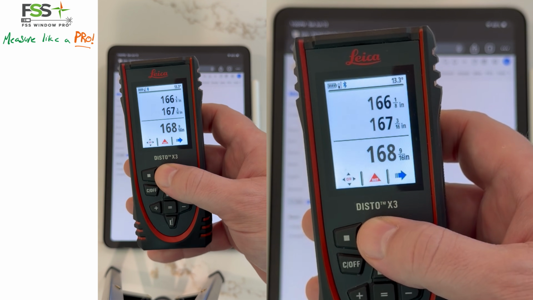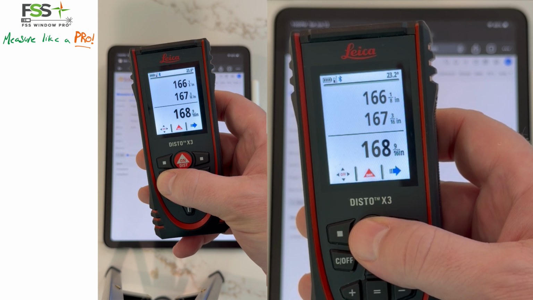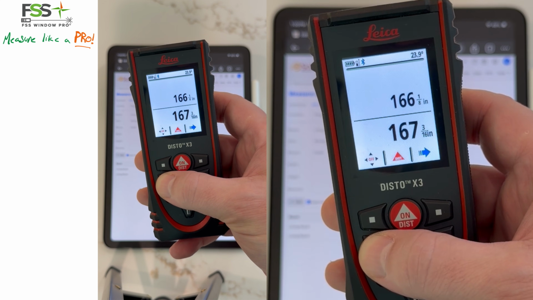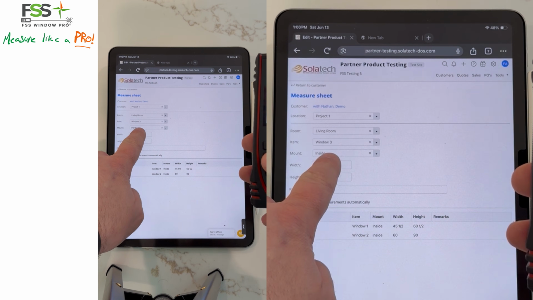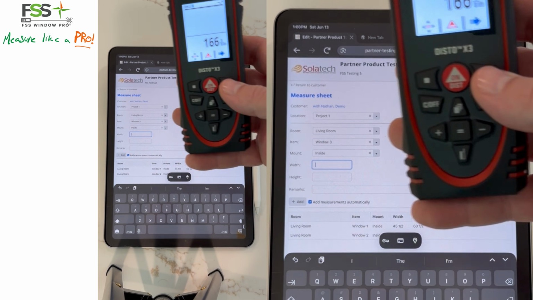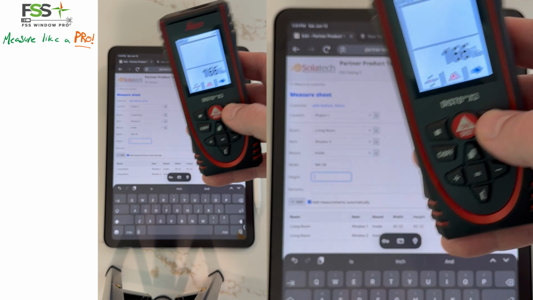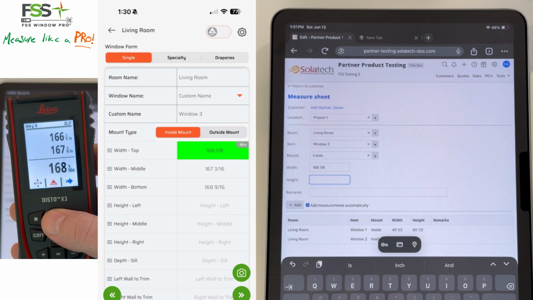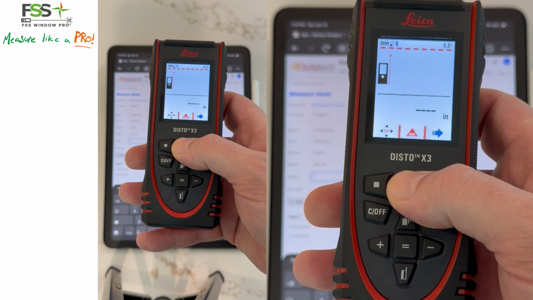As you measure a window using your laser, you'll capture your 3 width measurements. From there, you have to manually determine which width you want to use. Once you've made that decision, you'll tap into the width field in Focus and press the Transmit button on your laser to send the measurement over. On the left, you can see how this same measurement would appear in FSS Window Pro, where all 3 width measurements are captured and stored for future reference.